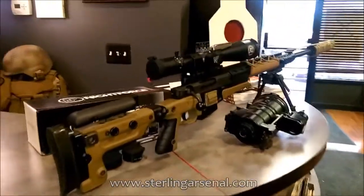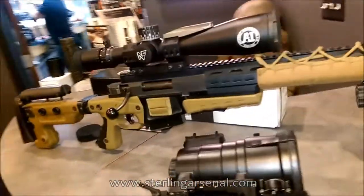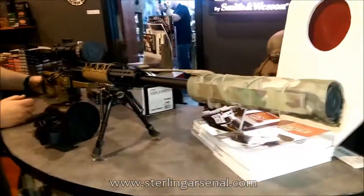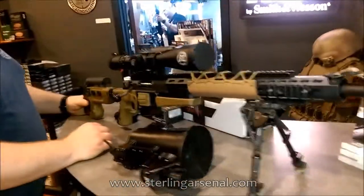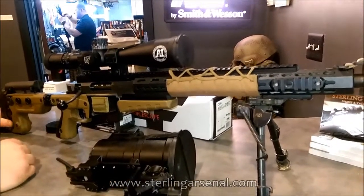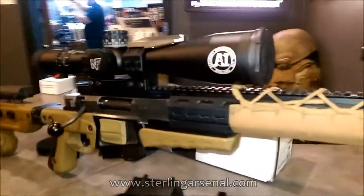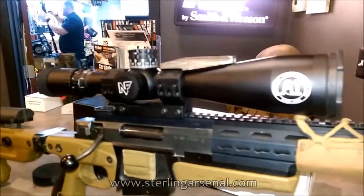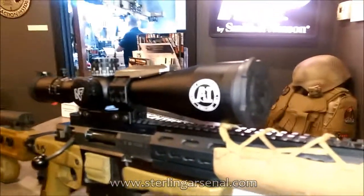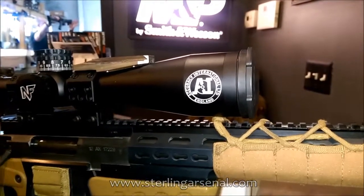We're back and we've got the optic mounted on the rifle — it's a pretty cool rig all set up. The competition rifle is an Accuracy International Mark 1AX. It has the Night Force ATACR 5-25x56 F1, a first focal plane optic just released from Night Force — I think there's only a couple dozen of them out there so far. They were nice enough to engrave the AI logo for our team on the objective end. We're running spur mounts.